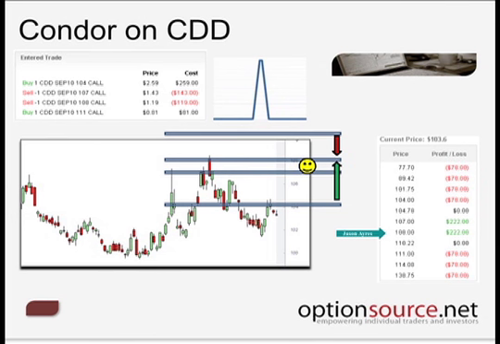Okay? The underlying here, guys, is the CDD, which is the ISE FX option pair value that reflects the US dollar against the Canadian dollar. And so the directional bias that we have is that the US dollar is going to appreciate up against the Canadian dollar over the next several months, and that we are going to trade up to between this 107 and 108 level within our time frame.